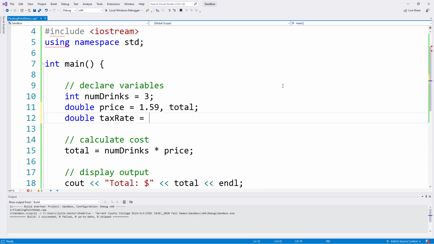But the way we have to write it is we have to express the percentage as a decimal. And when you convert percentages to decimal, in effect, you're dividing the number by 100, or you could say that you're moving the decimal place 2 places to the left. So I'm going to write 8.25% as 0.0825.